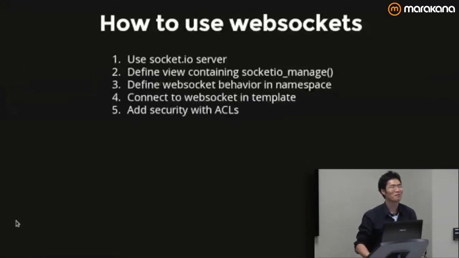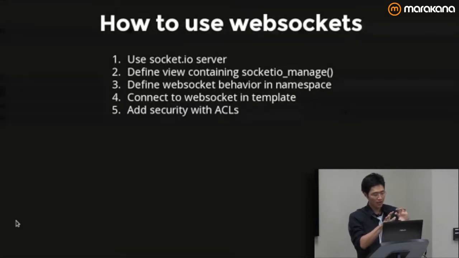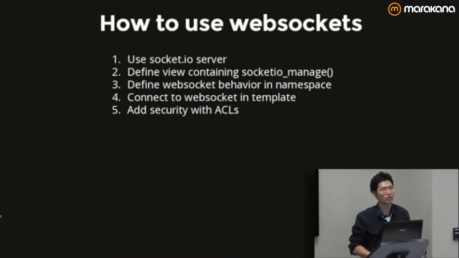Okay, so here are the steps to use WebSockets in your application. I'm just going to show you how to use Socket.io. There's a second option called Pyramid Sock.js, and it's more or less the same steps. I like Socket.io. The reason you use these instead of WebSockets directly is because you have a fallback in case the browser doesn't support it.